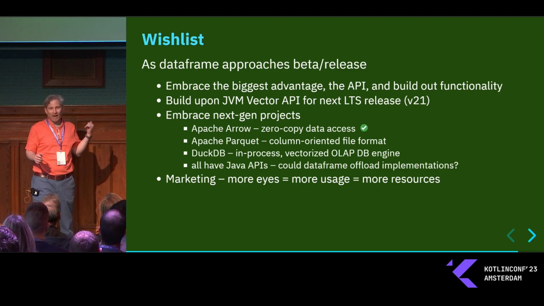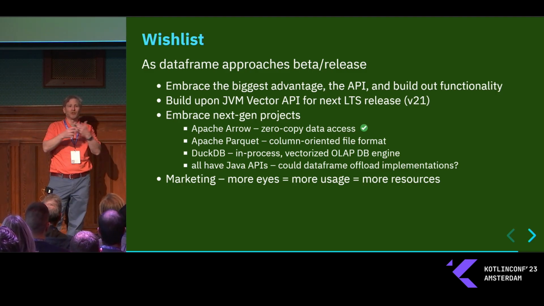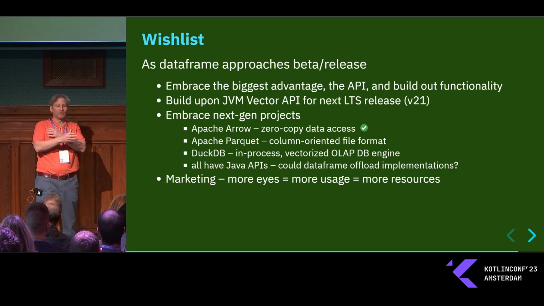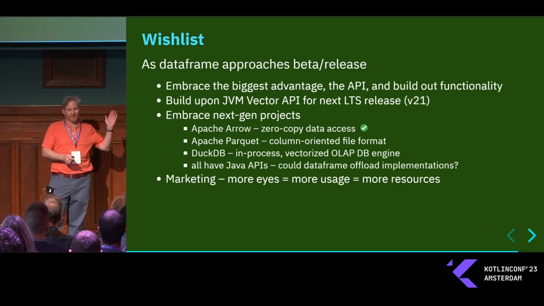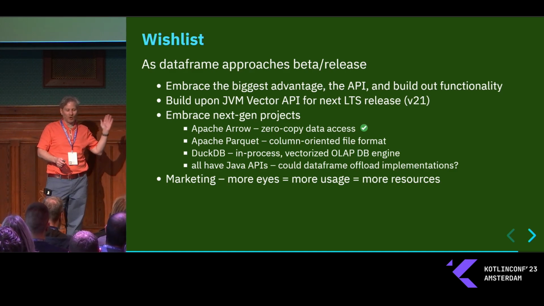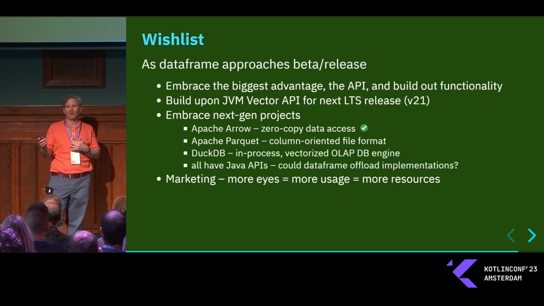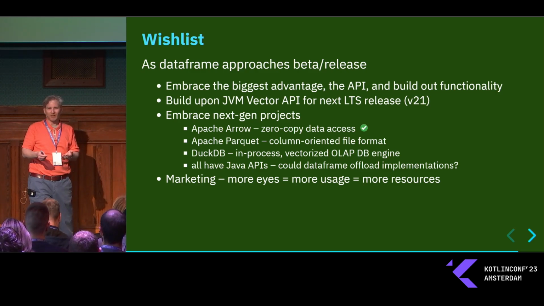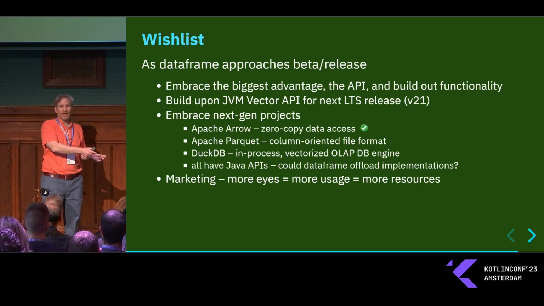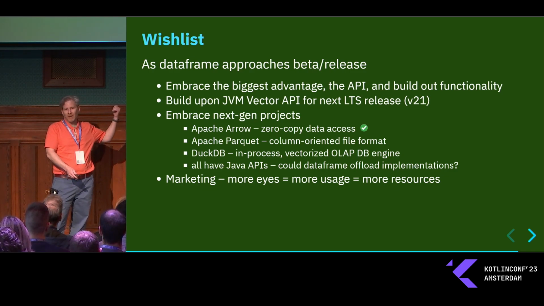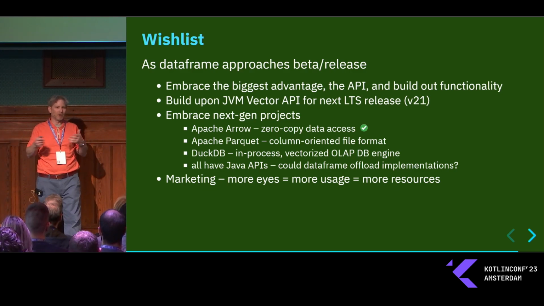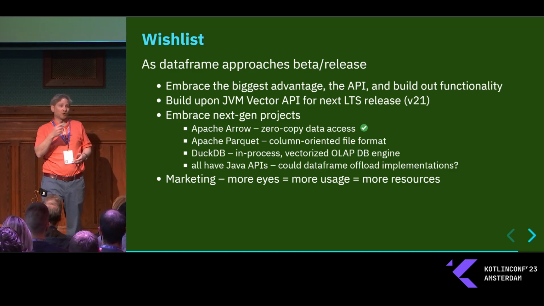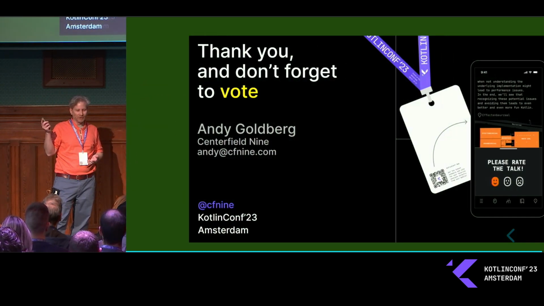So as far as the future, what I'd like to see going forward would be, again, to expand the API. That's its best feature. Little boilerplate, easy syntax, very direct about what you want to do. Also, taking advantage of any kind of vector APIs that are released, and then interop with other projects that are gaining momentum. We already got Apache Arrow in the last 0.9.1 release, and maybe DuckDB, maybe Parquet in future releases. And then the other thing is just marketing, right? More people that know about it, more people that try it out. That's how the ecosystem builds, right?